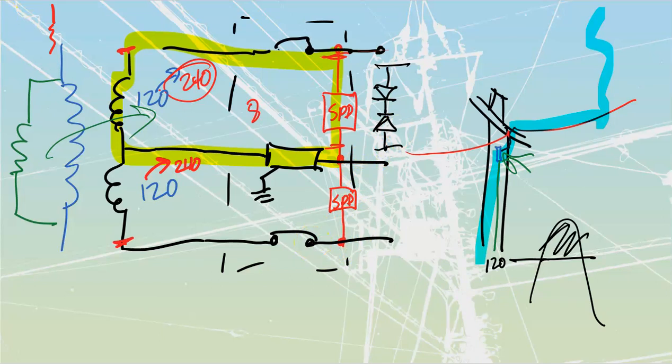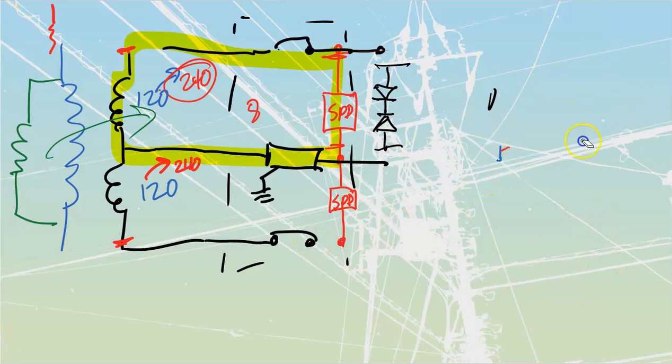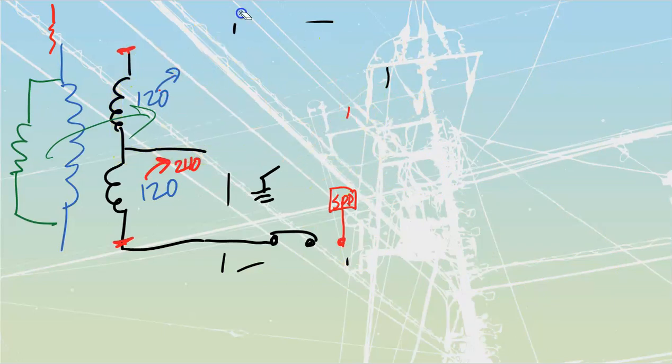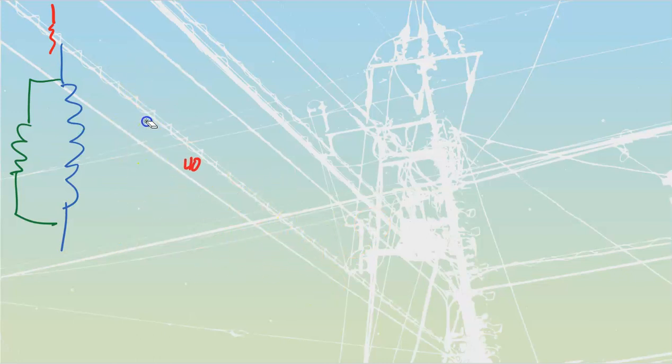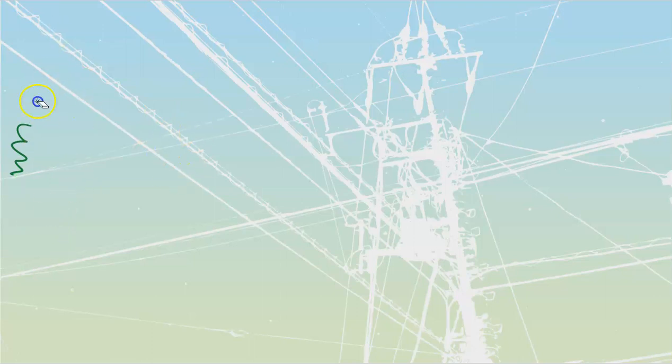What they mean by that, and I'll just erase a whole pile of this right now so we've got some room. We know what clamping is at this point. That's maintaining our voltage level and burning off any extra voltage. We burn it off as heat over top of our SPD. But for this one, we're going to graph our voltage ratings really quick. We're going to say that this is a value of 0 volts. We've got a 120 volt surge protective device, so this is going to be a value of 120. We are going to call that the nominal value. That's where we want our system to be.